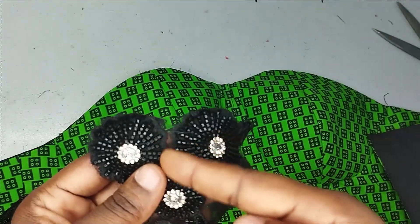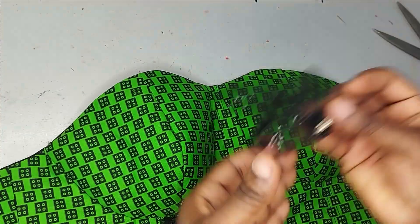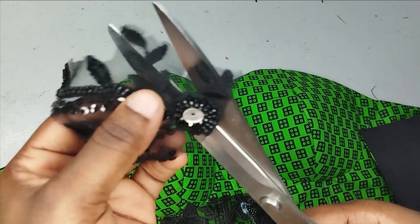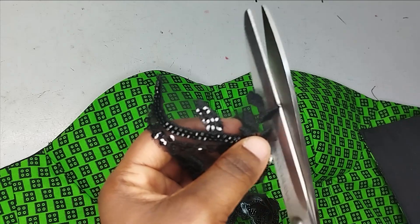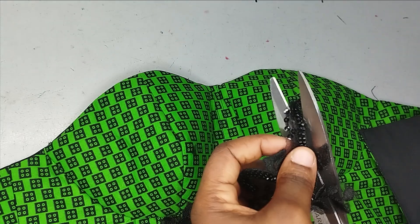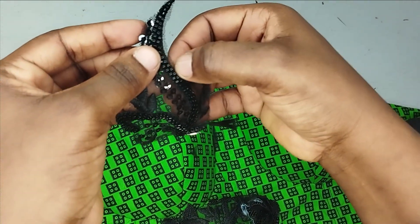You can use a soldering iron to trace out what you have — just place it first and see what you have. I've cut this out; I don't have a soldering iron presently, but if you have one it's going to make your work a lot easier because all of these net edges you may not want on it. There are several ways you can attach this appliqué: you can use a very strong glue, or you can just sew it on.